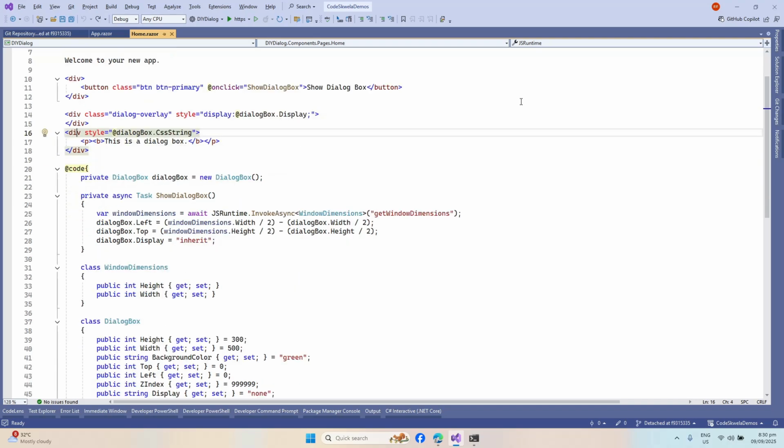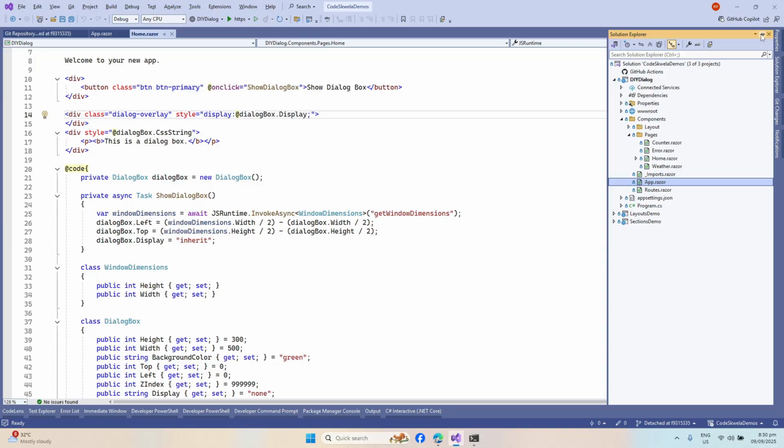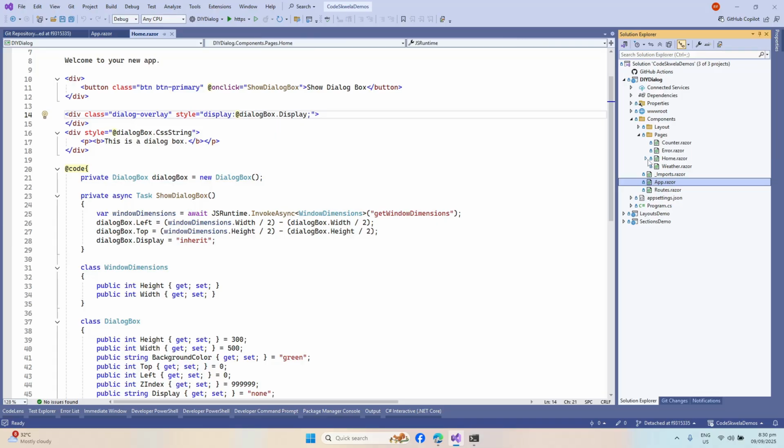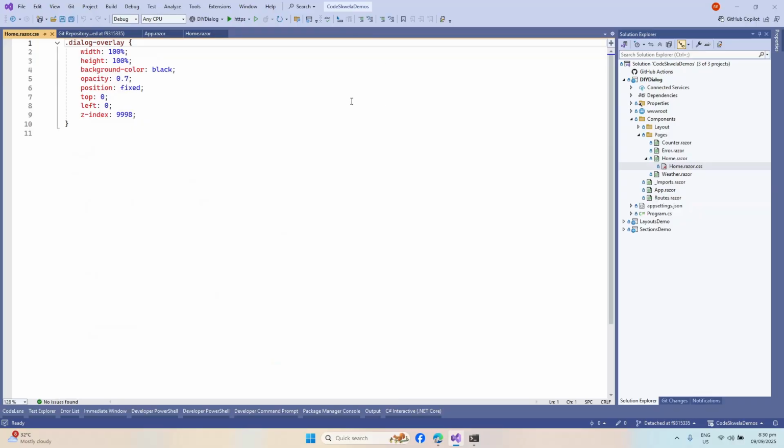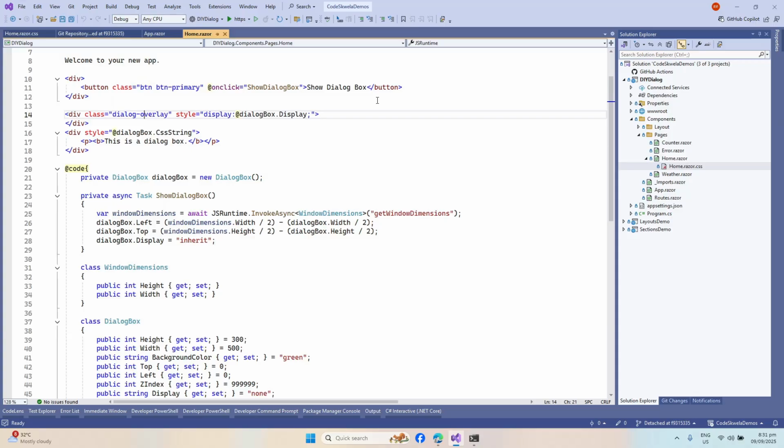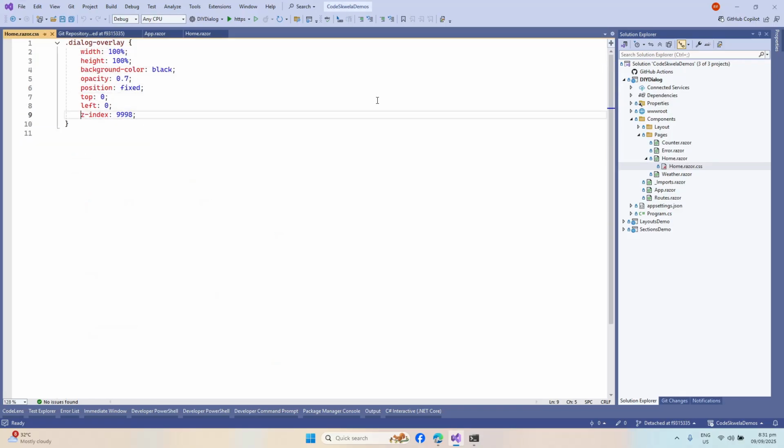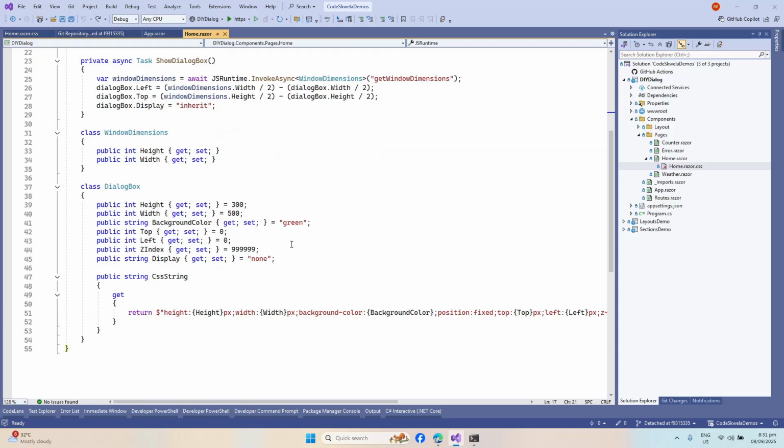And then in that case, I've also set the style for the overlay in a different styling. Okay, so it's located here in our separate CSS file. So I've set the overlay much like the dialog box itself, but with just a slight difference in the z-index. So it's much lower than the z-index of our dialog box itself.